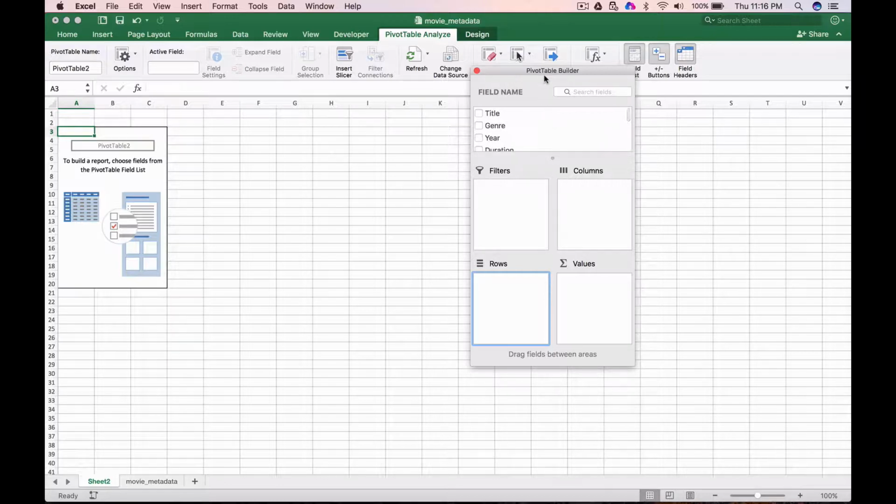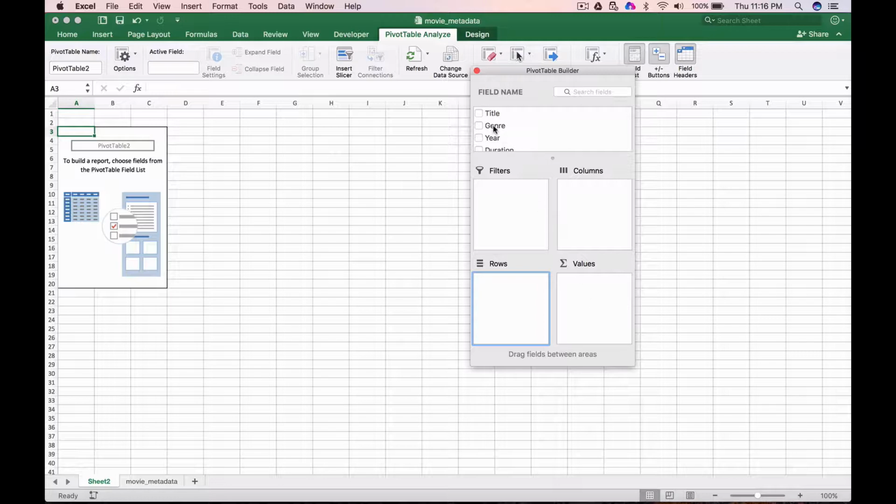On the right side, you see here that we're given a pivot table builder. And what this will do is allow us to choose the field names that we want and put them into things such as filters, which would be items that we want to filter on so that we can exclude or include certain options, what columns we are looking for if necessary, the rows associated with the fields that we're looking for, and the values, which are going to be the summary measures that we're going to use for a given set of fields.